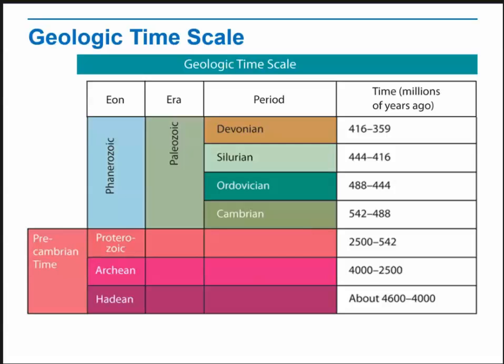Geologists started to name divisions of the timescale before any rocks older than the Cambrian period had been identified. For this reason, all of geologic time before the Cambrian was simply called Precambrian time. Precambrian time, however, actually covers about 90% of Earth's history.